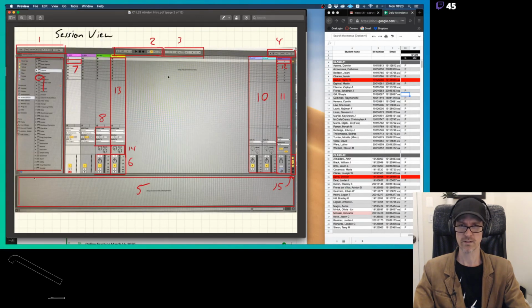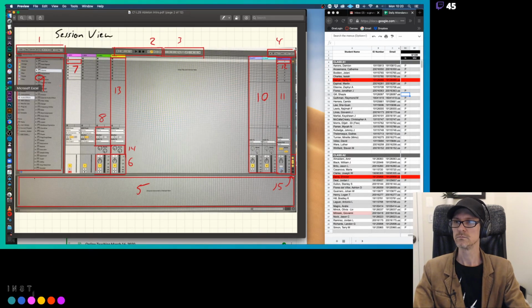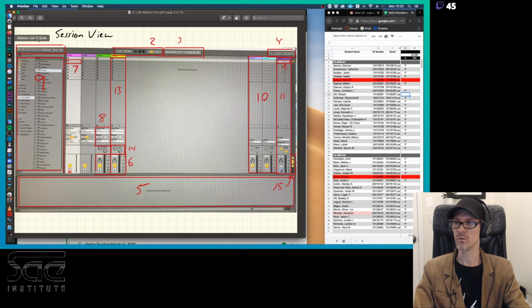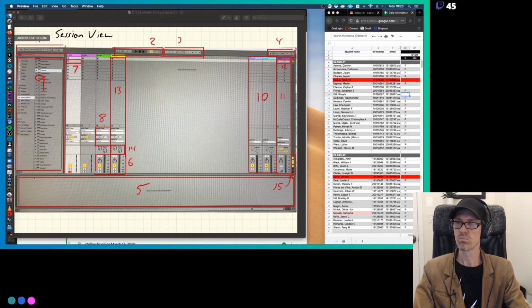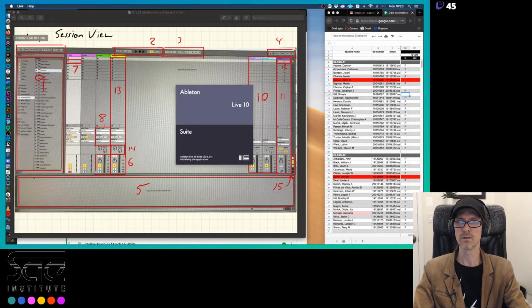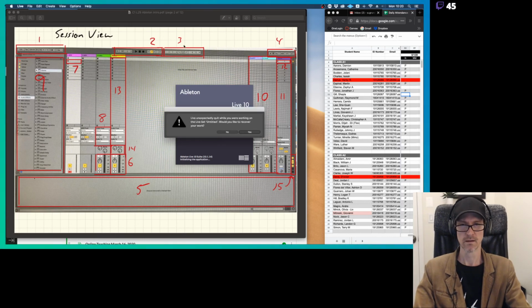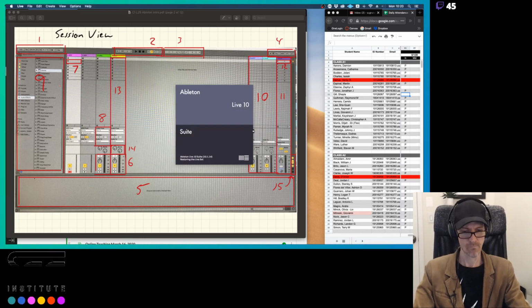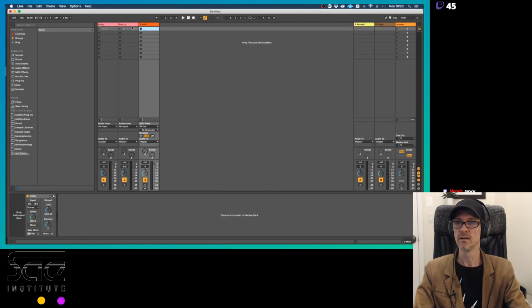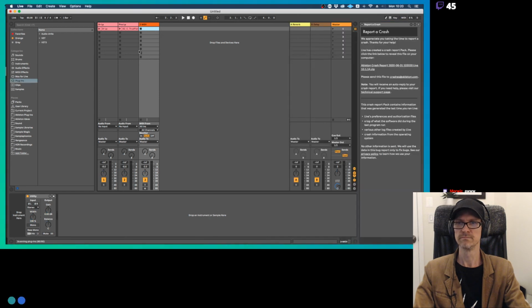Oh, did I just crash everything? Battery, what are you doing, dude? I was doing that to Pro Tools. Whatever, it's all good. This wasn't a masterpiece. There we go, and it's all back anyway.